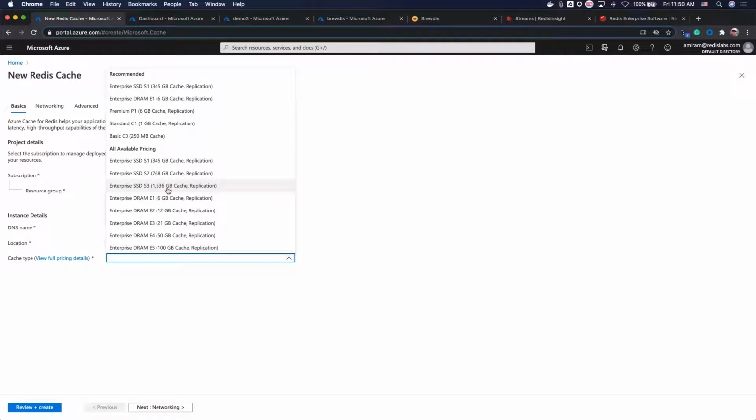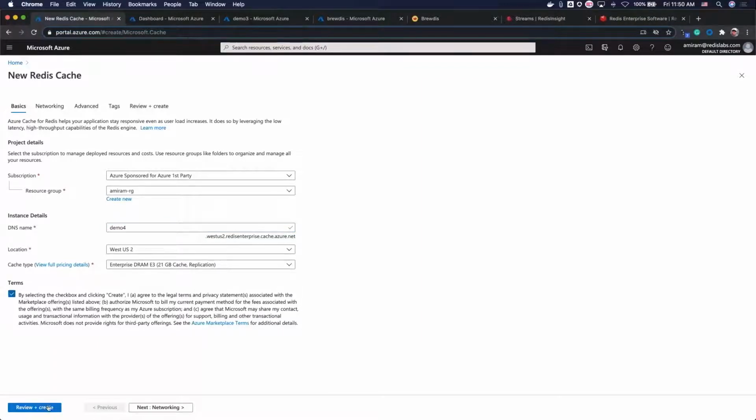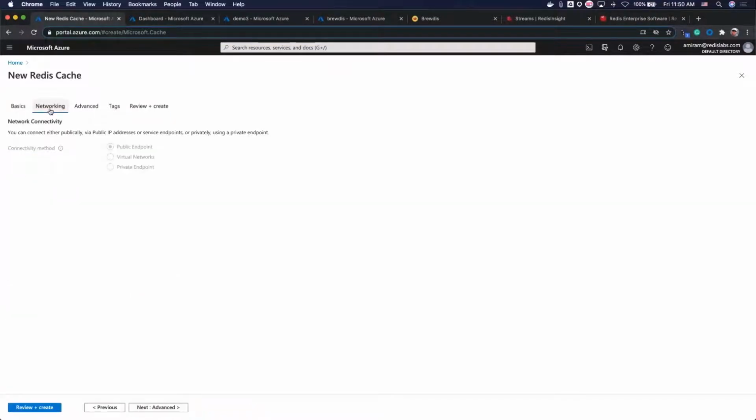Those are the scale 1 level of sizes. The DRAM sizes scale up to 10 times, and the Redis on Flash sizes scale up to 9 times this size. So for this demonstration, let me pick the E3 DRAM plan, which is 31 gigabytes. I'll give it a name, call it demo 4. And I can simply stop here. It'll allow you to accept terms, but I can stop here and go to review and create, and just hit create and be done if I wanted to. That is the quick option. If I want to choose one of the more advanced options, I can go through it. Networking, and this is still on the private preview environment, doesn't have all the options, but it will have a private link option when you see it in public preview.